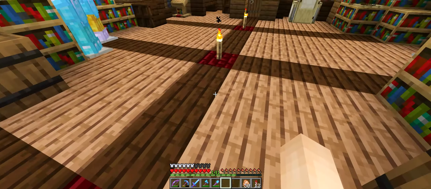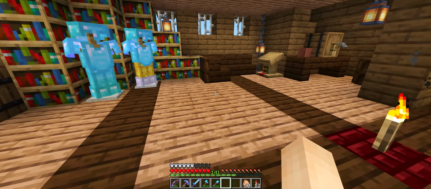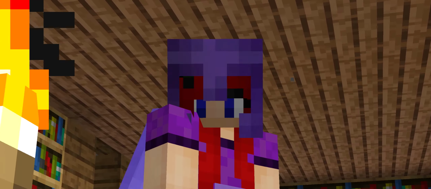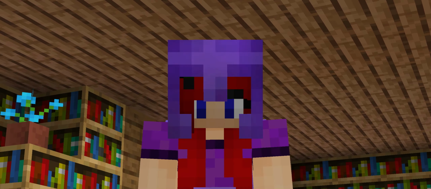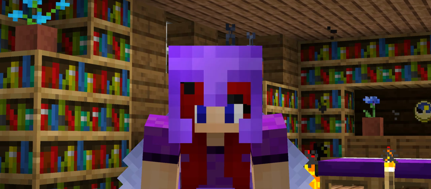And besides, I love this pattern. So I've come up with a solution, and that is going to be sea lanterns. That's right. Sea lanterns! But that means I need to go get sea lanterns, and there's only one place I know that has it, and that's at an ocean monument.